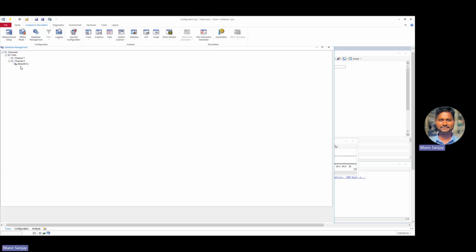It is very important. On which channel you want to work on, there you have to assign your database file. I've seen many of my colleagues, many of my friends ask me, I have assigned the database file, but still I'm not getting my messages, or I'm not able to trace my signals into the trace window. The reason is you work on the CAN1, you assign the database file to the CAN2, or you work on the CAN2 and you assign the database file to the CAN1. So that's the biggest mistake you do. So make sure that wherever you have assigned your database file, you work on that channel only.